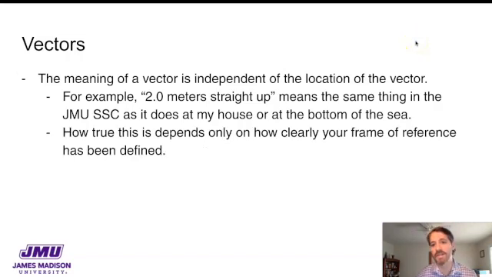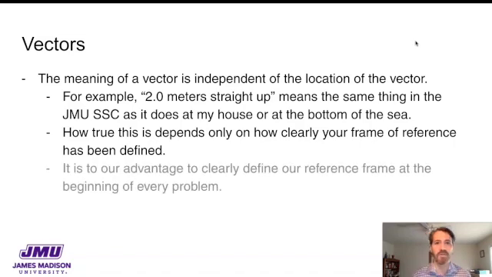Of course, how true that is depends on the reference frame to some extent. For example, two meters straight up at the North Pole versus at the South Pole would have the same meaning to a person standing on the North Pole or standing on the South Pole, but would have a different visual appearance to someone who's watching that from off-planet with a really strong telescope. So this idea that the reference frame has to be clearly defined is something that I don't think will trip us up in this course, but of course, it is an important part of understanding how a vector is defined. So it is to our advantage every time at the beginning of a problem to define our reference frame. Conveniently for us, there is sort of an understood X and Y and Z axis directions that if we don't define them otherwise, we can say on a piece of paper or on a whiteboard or a screen that positive X is to the right, negative X is to the left. Positive Y is up and negative Y is down. And we won't actually spend a lot of time talking about Z into and out of the page in this course.